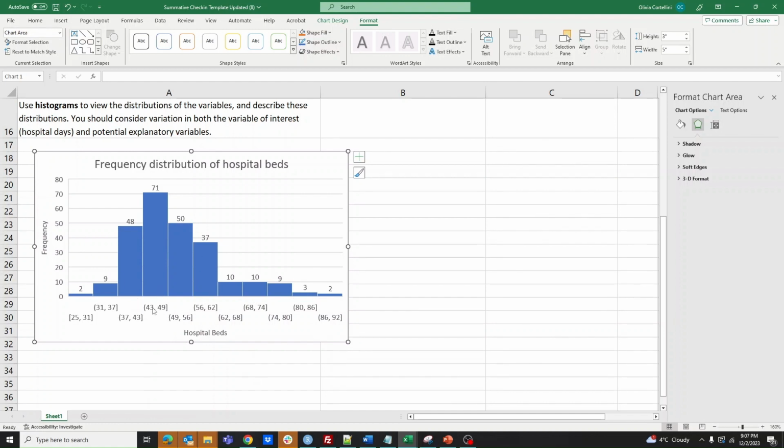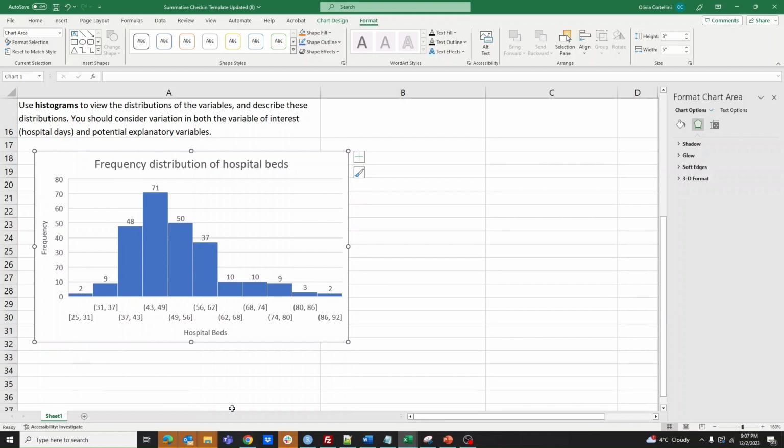They think 43 to 49 hospitals have 71 beds. That's not it. The frequency is always going to be the number of hospitals in this particular assignment. It's just going to show you how many hospitals fall into different ranges for different variables. So that is how you make the histogram.